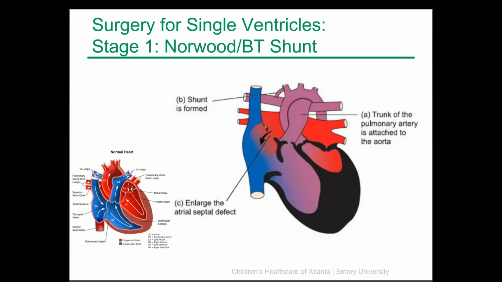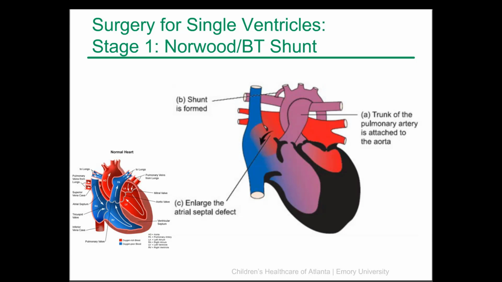Okay? Secondly, these BT shunts can often clot. Right? If this BT shunt clots off, that is an emergency. Right? We've seen it happen. It used to be more frequent than it is now. We're better with our anticoagulation than we used to be. But if that BT shunt forms a clot, remember that is foreign material that we're putting in there, so it is definitely prone to clot. And it's a small tube, usually about 3.5 millimeters in diameter. Then if there is a clot in there, that is a true emergency.